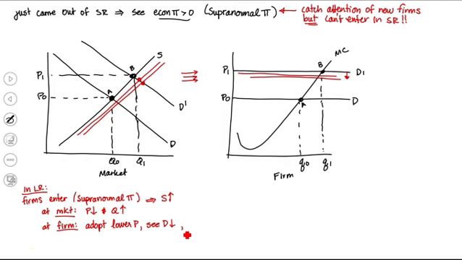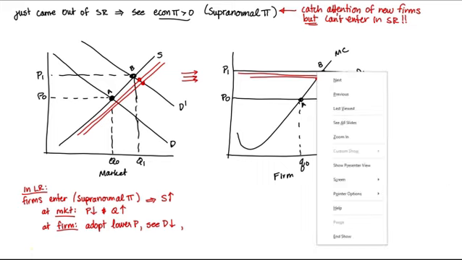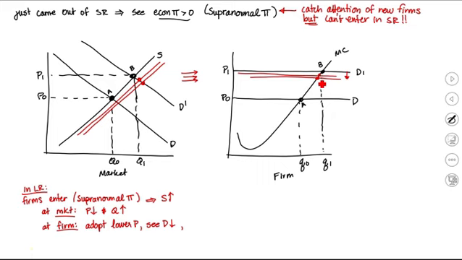What happens to their output here? Well, how do I find output? Where the demand curve intersects the marginal cost curve. What's happening? Well, we went from B to this point right here in red, and then as the demand curve shifted again, what's happening to output? Output is decreasing, right?